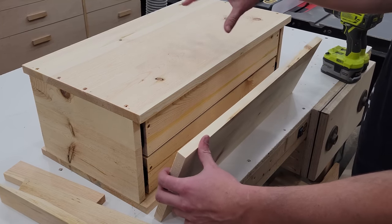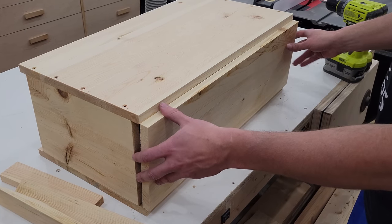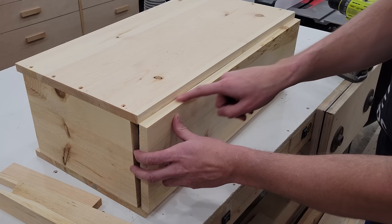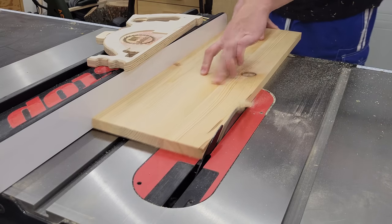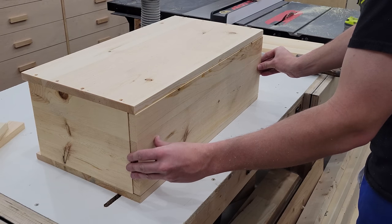This is actually the side of the ammo crate itself, our fake drawer front. And you can see it doesn't quite fit because I cut it to the same 8 inches as these sides. So now at the table saw, we'll just cut off about 1/8 of an inch. So there's just a little bit of wiggle room. So our drawer front now has a little bit of wiggle room and fits in here nicely.